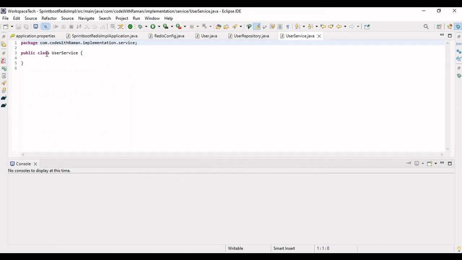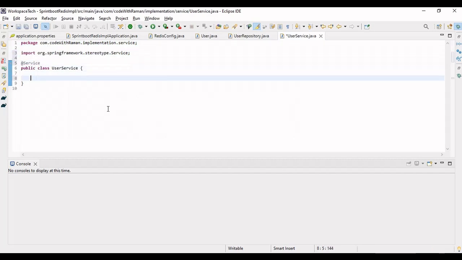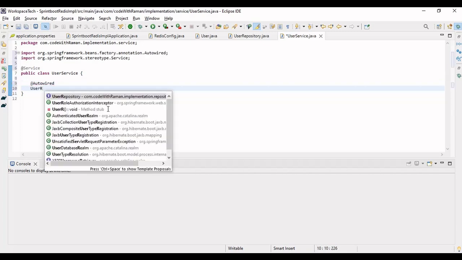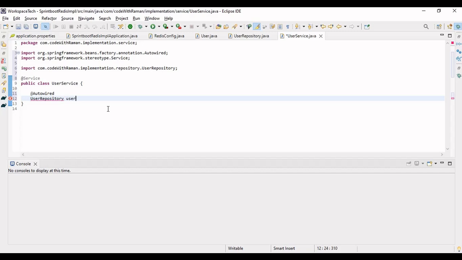So here in this class, first let me mark this class as @Service. This user service would be directly interacting with the repository to fetch data. So let me autowire the user repository, right?